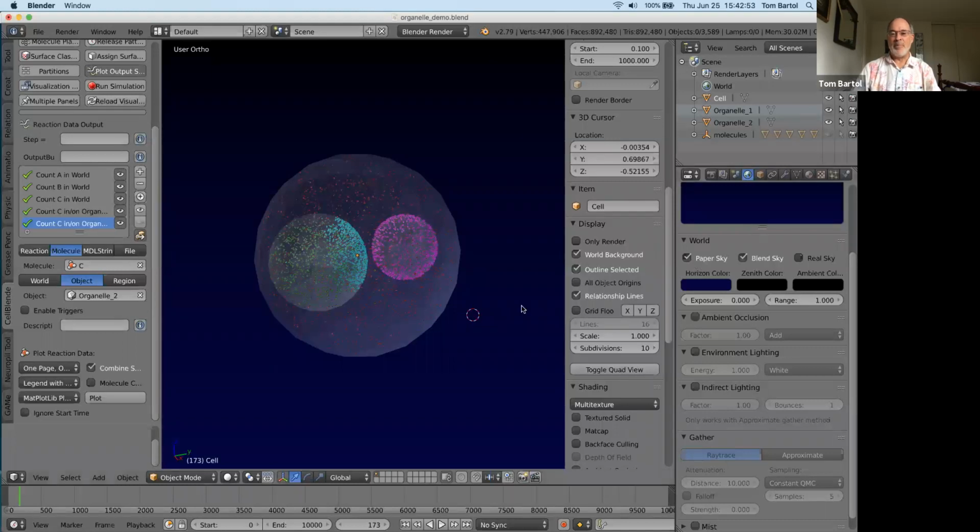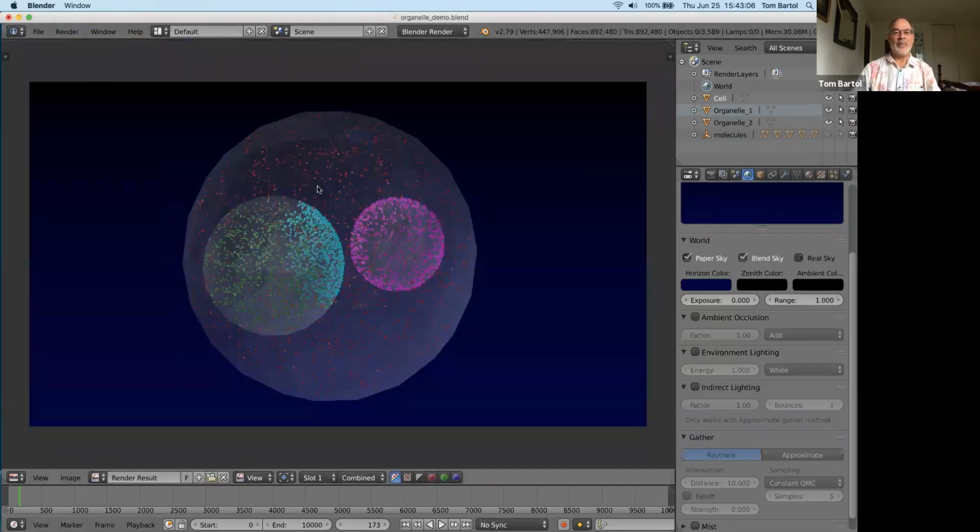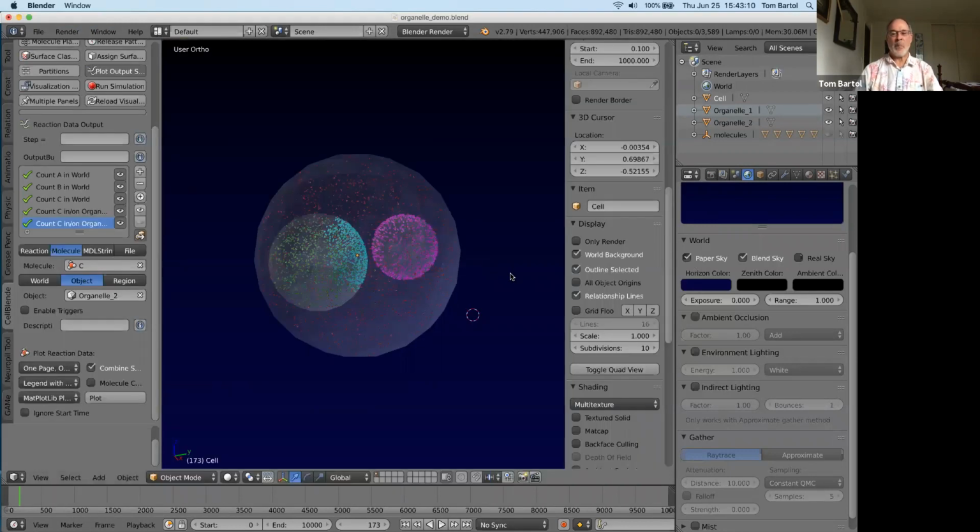Meaning that the sheet of paper is the extent of the sky, I think. That's what that means. And now you can see I get this nice gradient from blue to black. And when I render, I now get an image that looks like that. That's starting to look nicer.